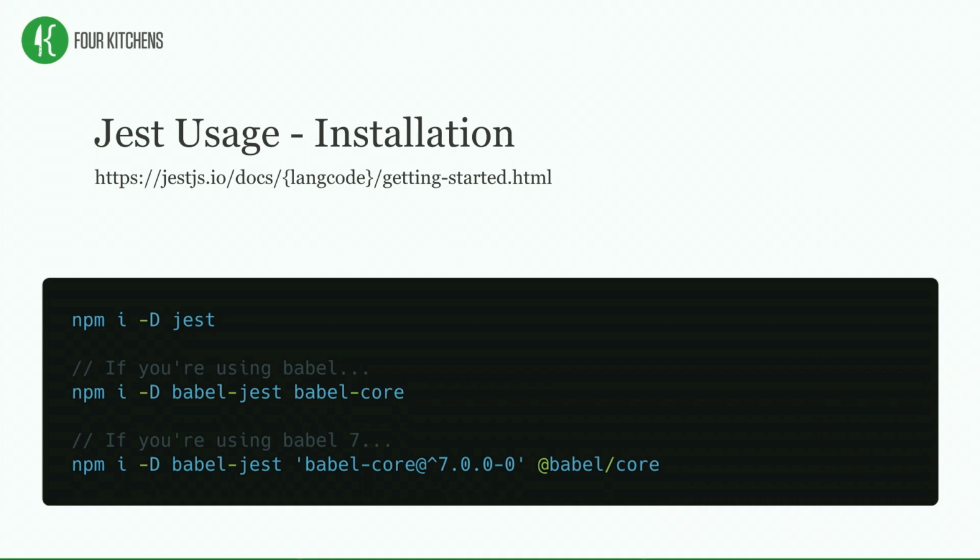Installation is pretty standard. You can just run npm install -D jest. If you're going to use React, you're probably going to be using Babel, so you're going to have to go ahead and install Babel Jest and Babel Core as well. And if you're going to use Babel 7, which is great and up and coming, you can run this specific installation command, which you can get off of the Babel Jest documentation. This basically just makes sure that you have Babel installed with the correct version and Babel Jest installed so that it can work with Babel, because there's a namespacing issue there. A little bit of weird stuff, but it works.